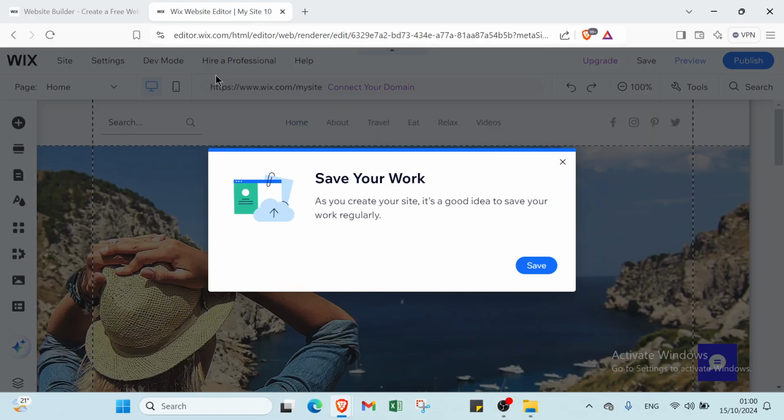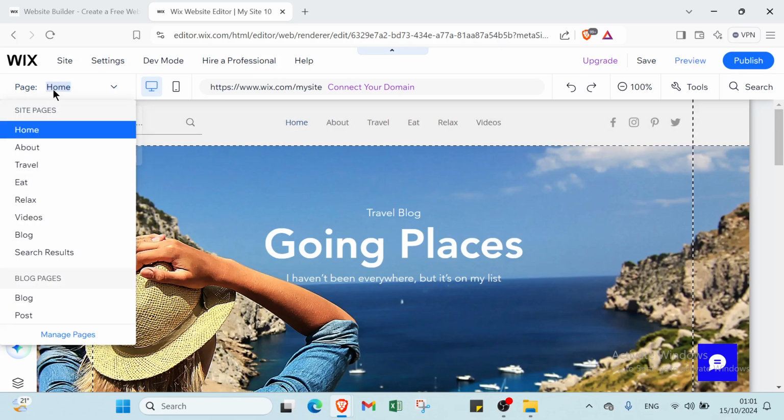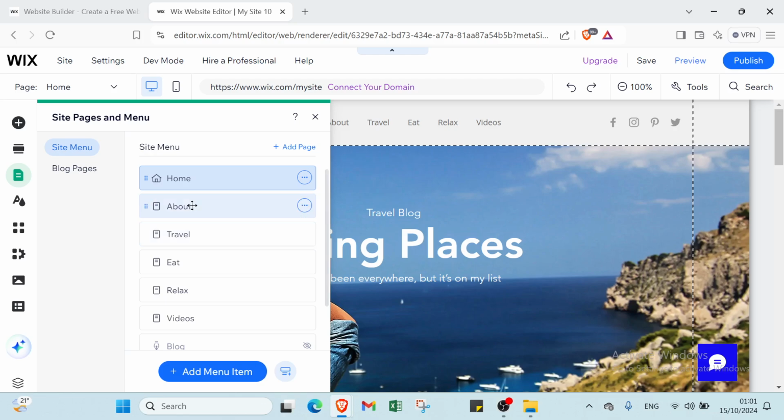Once you do that, you will find this page, as you can see. So we have here various things to customize your template. The first one we have here is the home. Just click over manage pages and select the add page button, and you add various pages.